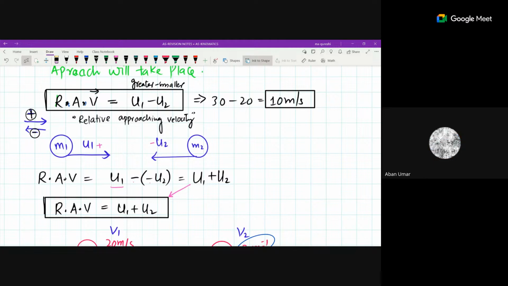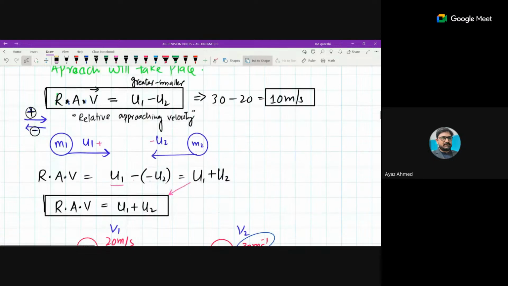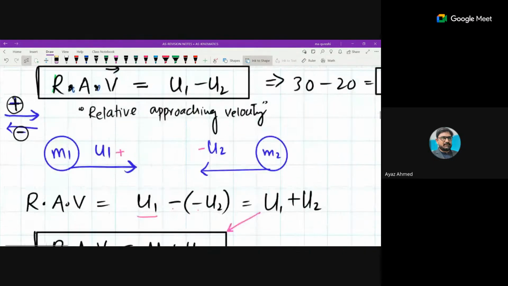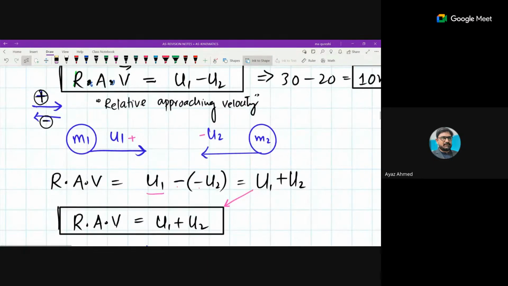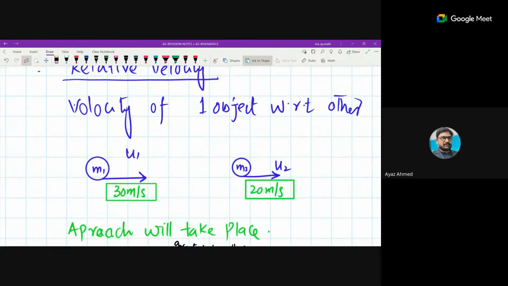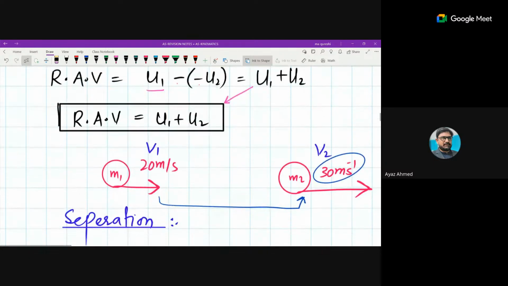Okay. So if I simply say that these velocities are, for example, this was a case of approach. Two bodies, these two blue bodies, are moving towards each other, so they will approach, right? That's why it is written relative approaching velocity. This is the case in which m2 is slower than m1. Again, it would be approach. That's why it is relative approaching velocity. So in both the cases, relative approaching velocity is there, but for the same direction it is subtracted, and for opposite direction it will be added together.